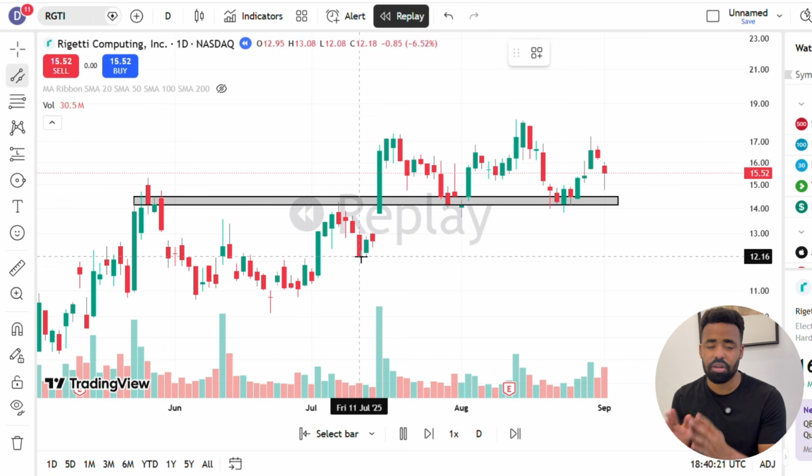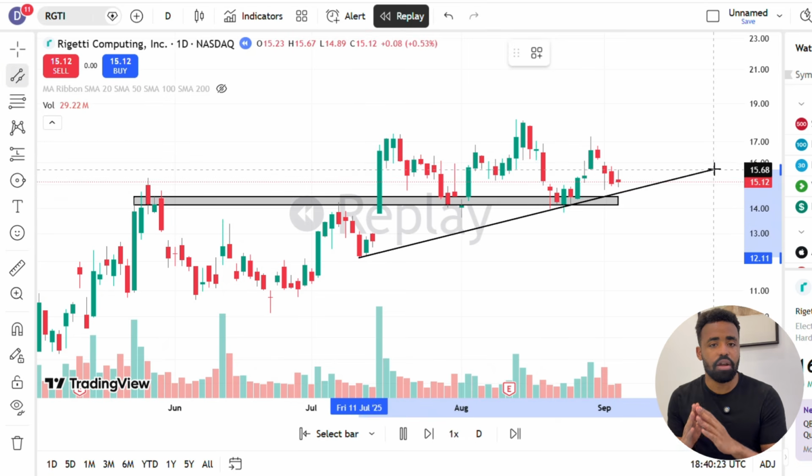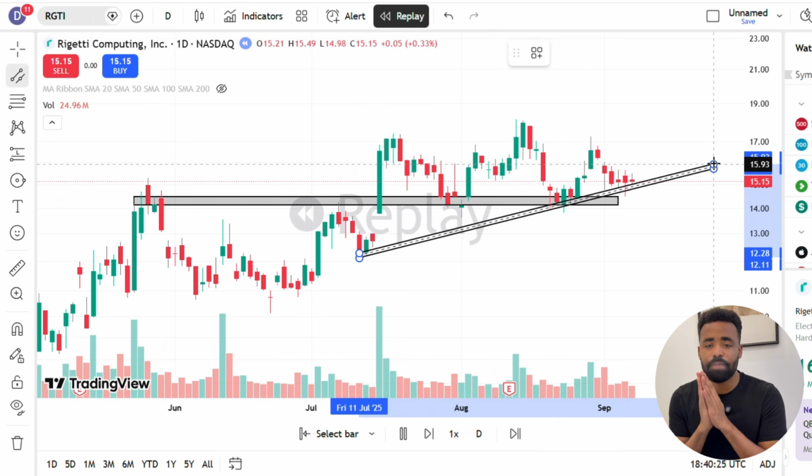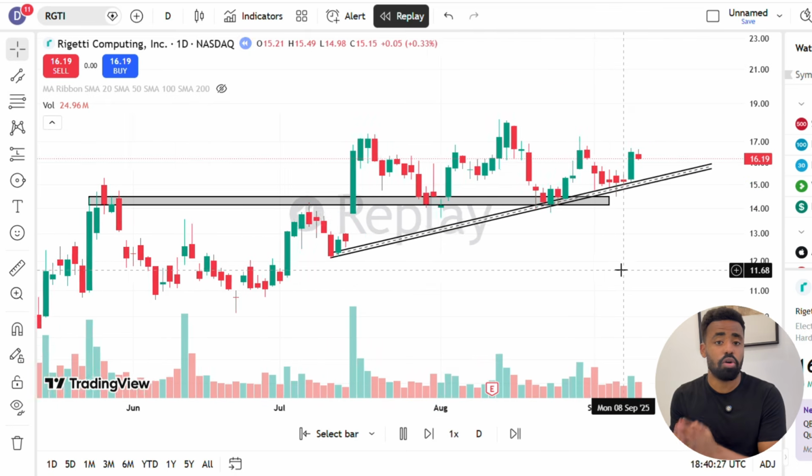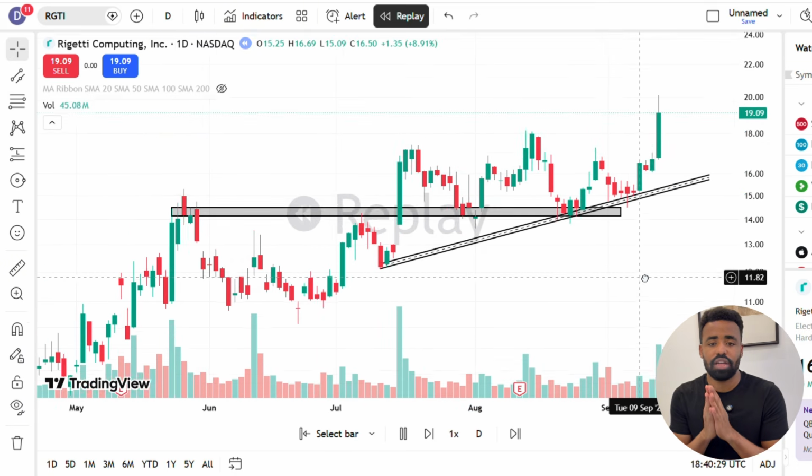Like I keep saying, I'm gonna keep repeating this throughout the whole video. I don't care about buying the absolute low. If I miss the first 1 or 2% of the move, that's completely fine with me. I'd much rather sacrifice a little bit of profit in exchange for a much higher probability setup. So sometimes buying a little higher is actually pretty safe, because now the market has confirmed your idea.